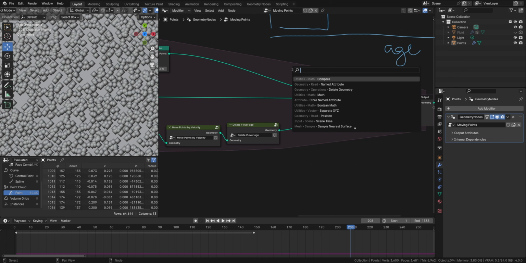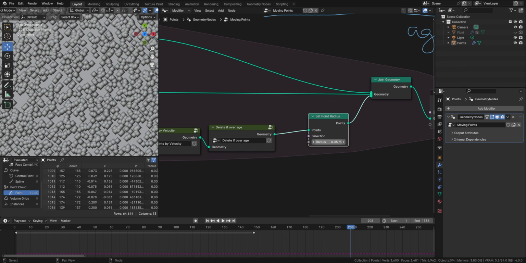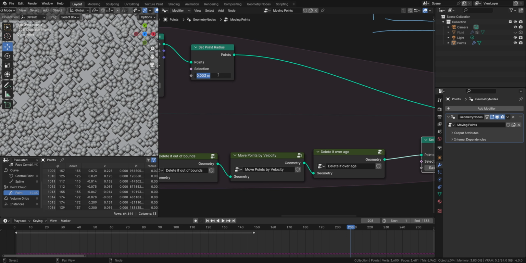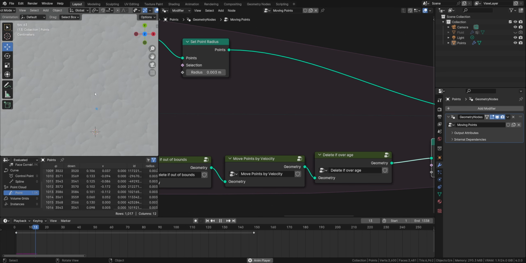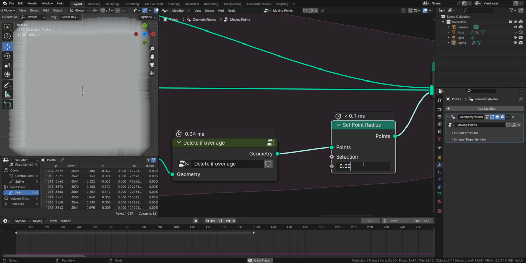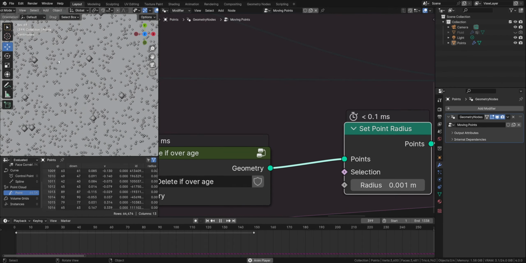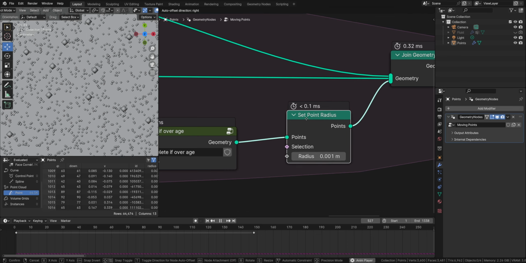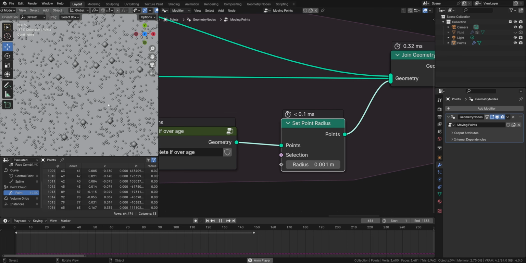Okay, so set point radius could be our helper, and we can do that so that the points appear very small and become bigger afterwards. So this would be like that, or more like that, big points appear, and once they get to the down pipe here, they get smaller.